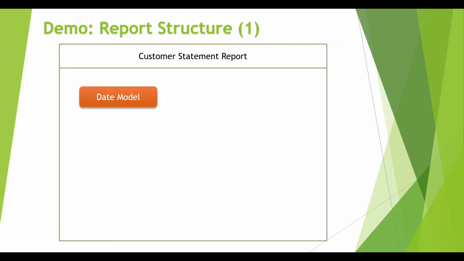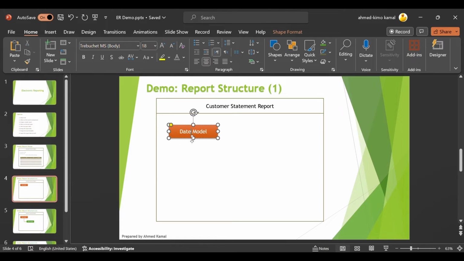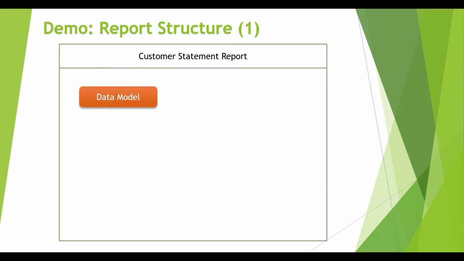So the first thing I need to create is the data model. Some spelling mistake here, let me correct all at once.